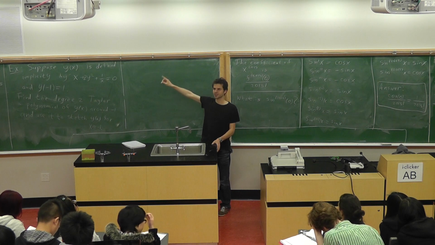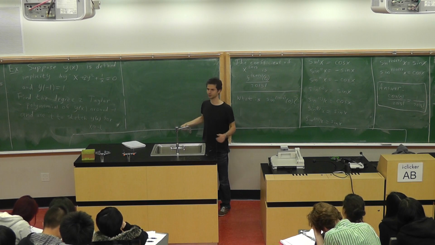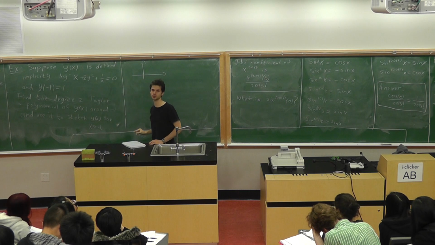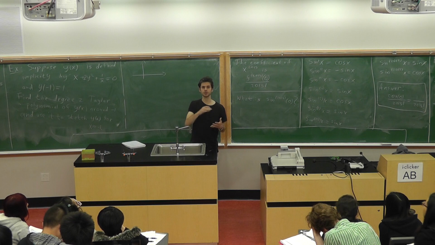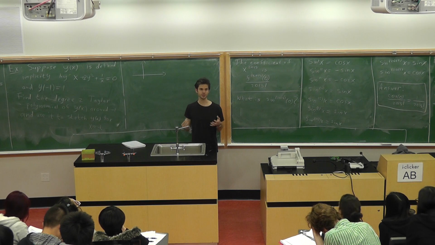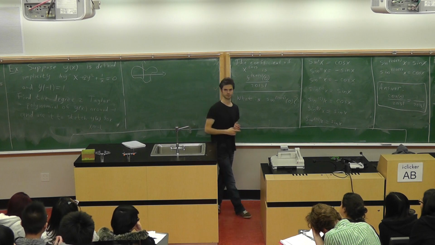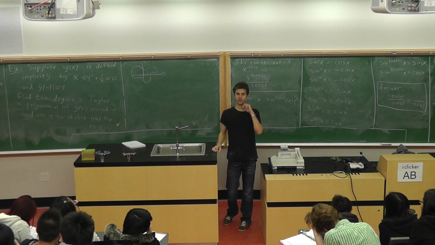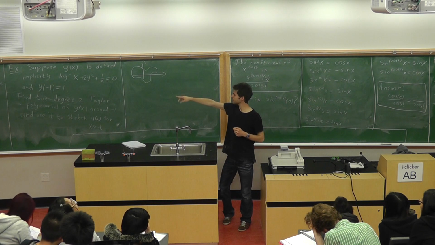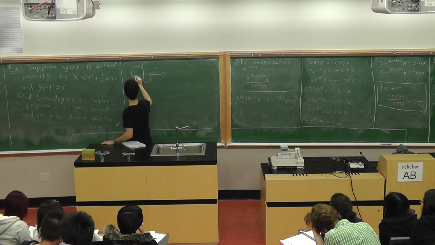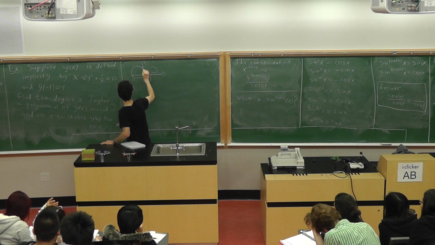So let's look at what sort of problem this is. We have some relation between x and y. It defines some curve in the plane. For some x, there might be several y's, so it might look, I don't know how exactly, like some kind of curve. And if you just try to plug in x equal to minus 1 and y equal to 1, we see that this point is on the curve.